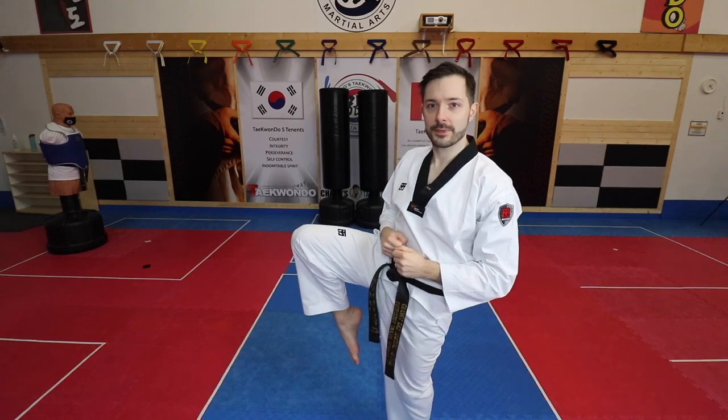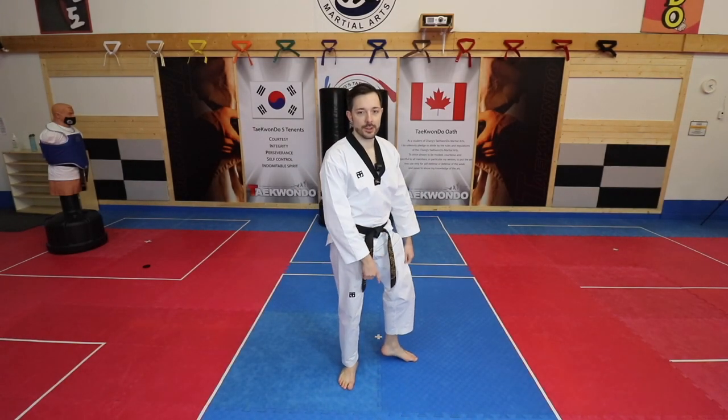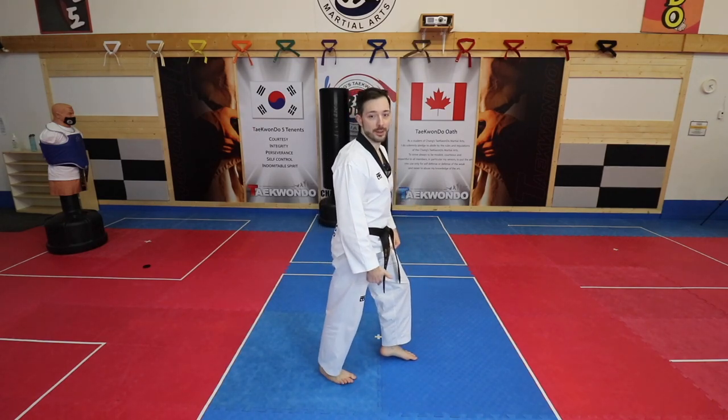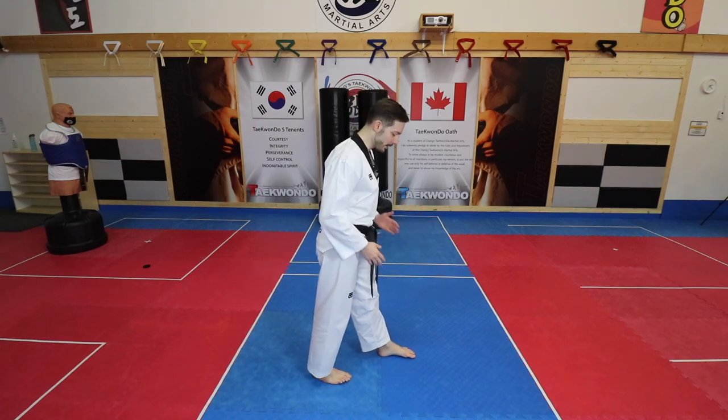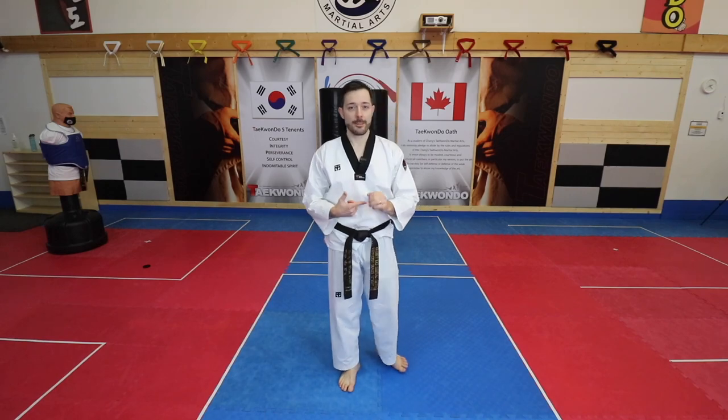And then the punch, we have a set arm and then punching with the other for the execute. Kick is the same thing. You have a set and then kick. And then stances, we actually have a set as well. So let's say we're turning for the walking stance here. It's gonna be set, so the ball of my foot is touching the ground, but not my heel. And then as I pivot on the ball of my foot with my back leg, I'm going to set everything into my walking stance.